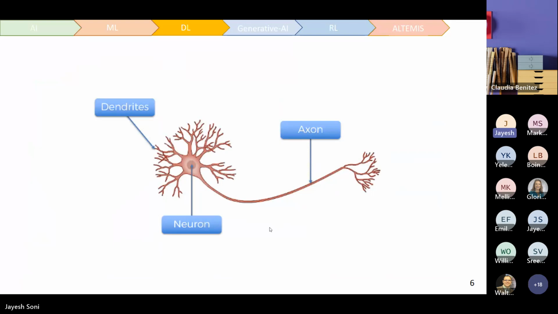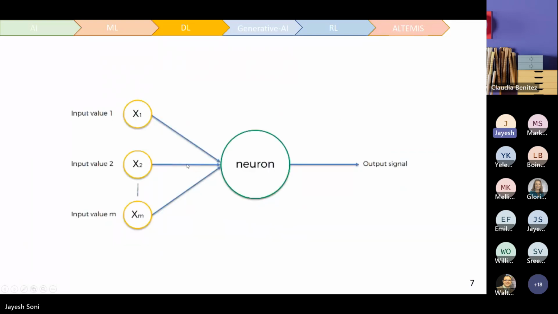So scientists thought about how we can convert this biological neuron into a mathematical model. So we have input, we have output, and we have some processing power here. This is the mathematical model of a biological neuron, which is called an artificial neuron. It is the same as a biological neuron. We have some input over here, which is nothing but the features of your data set. We have a neuron, and we do some processing in the neuron, and based on that processing, whatever output comes, we give it as the output signal. And each of these input values, which are features, is connected to your neuron through some weights. In biological terms, we call them synapses, but in mathematical terms, we call them weights.